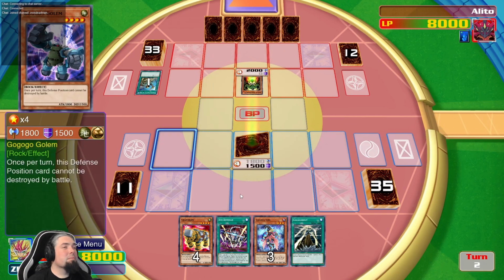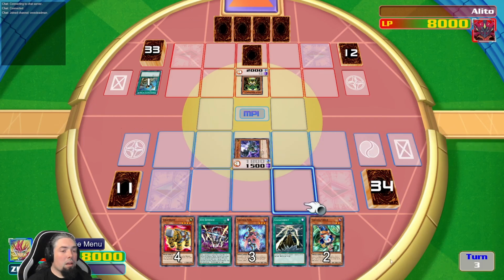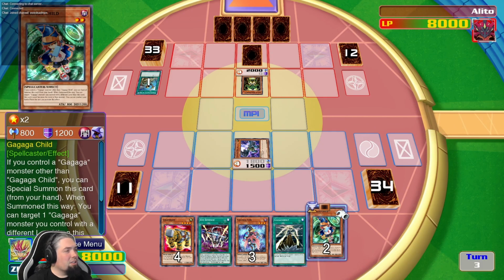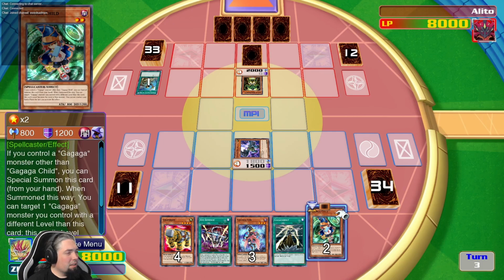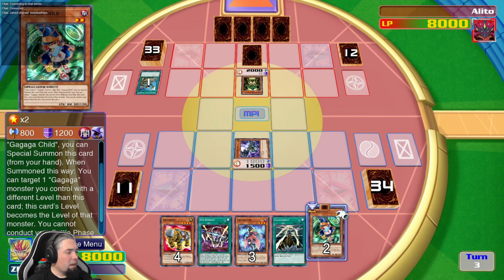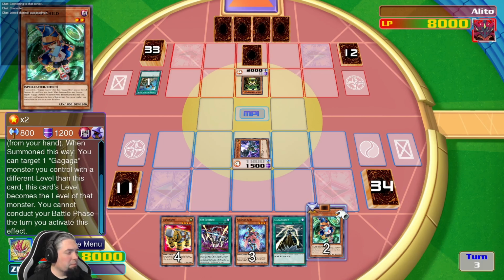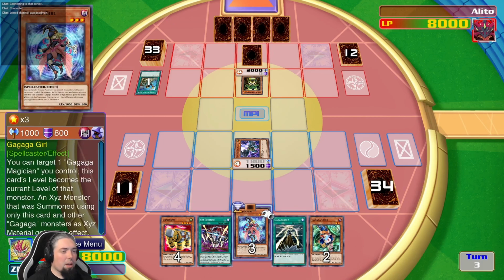Battle Boxer. Gagaga Child. If you control a Gagaga monster other than Gagaga Child, you can special summon this. Summoned this way, you can target one Gagaga monster you control with a different level than this card. This card's level becomes the level of that monster. Cannot conduct a battle phase that turn.